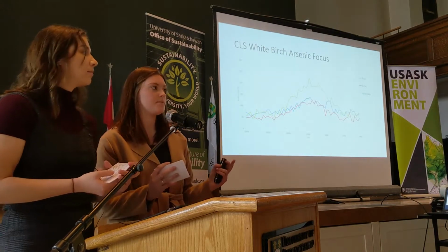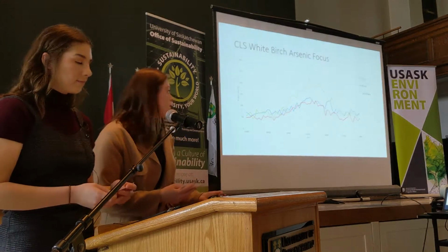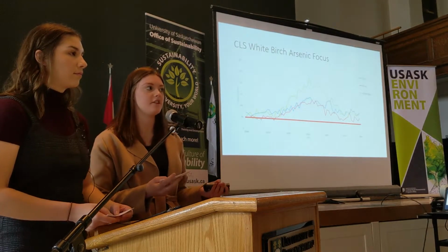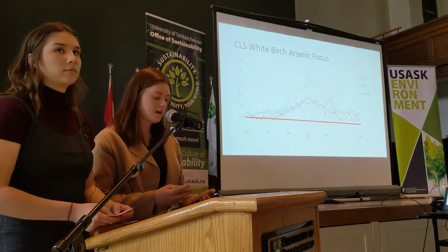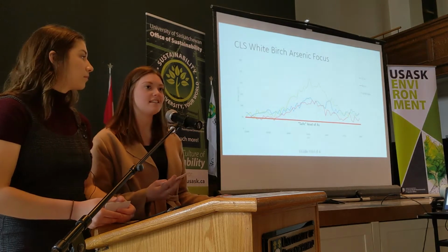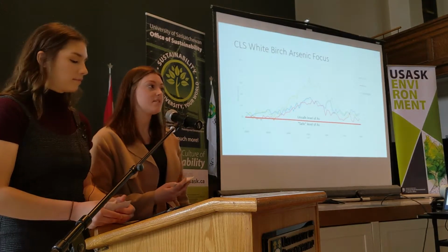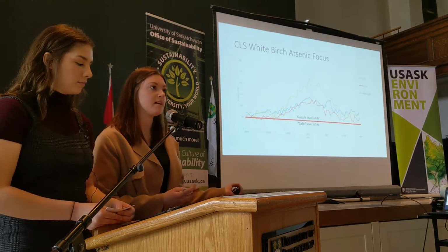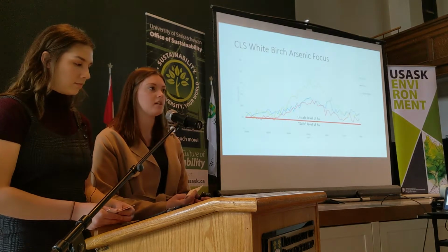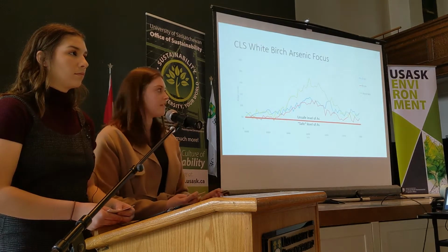So this is our spot graph zoomed in on the energy level that arsenic is found at. Basically anything below 50 counts, you don't really have anything there. It's just other elements being counted. So that's considered the safe level of arsenic. But anything above that is considered to be an unsafe level, because really any arsenic is an unsafe level of arsenic. And as you can see, with our anomaly especially, we have a big spike in the number of photons counted for arsenic. So we have confirmed that arsenic is present in our samples. And that's a huge cause for concern for the people that live there and work there and everything.